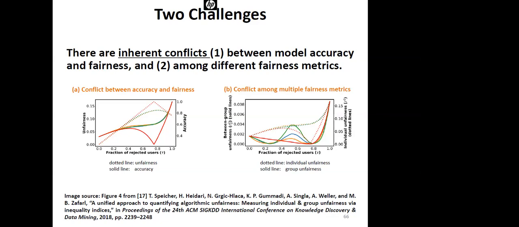So these, on the left-hand side of this particular plot, are from the reference down below. I think they describe a lot more in terms of conflict between the accuracy and the fairness and different types of fairness as well. I think this is more interesting work than just looking at the metrics. Looking behind what a metric means can be more interesting, and the conflicts among different metrics. Because from a particular point of view, it all makes sense. But if you develop a system, supposing you spin off a company trying to sell government a software, then you have to justify why this is a trustworthy system, why this is fair.